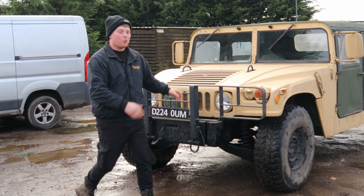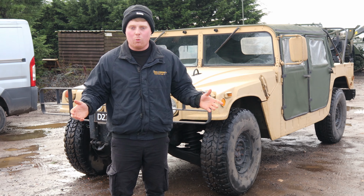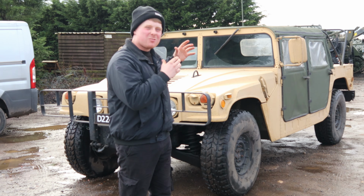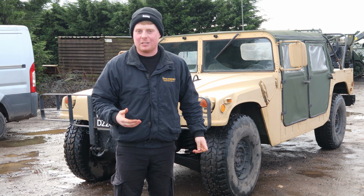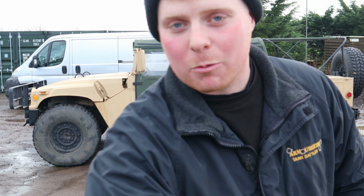This is a vehicle that I've always wanted ever since I was a young lad. I mean, growing up watching all those American war films like Warlord and Black Hawk Down, you always see it. It is one of the most iconic American vehicles of the modern age. And finally, after all this time, we've got one. And I'm not alone, we're actually with my mate Gidge just here, and we're going to be taking it for a bit of a drive.